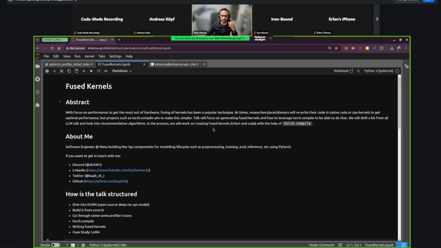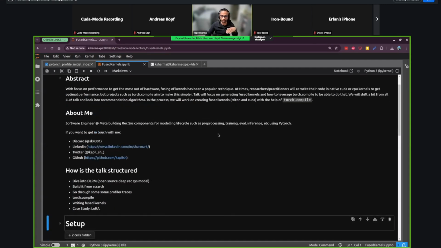I'll take an example of a RecSys model that is open source called DLRM, and we'll build it from scratch. We'll spend the first 10, 15 minutes building some of the context around the model, and then look a little bit into the PyTorch Profiler. There were a couple of talks recently, one from Taylor and one from Umer, one on profiling and one on Triton. Those will be useful, and from there we can build on the concepts we learned. They're useful to look at if you're watching the YouTube recording, for example.